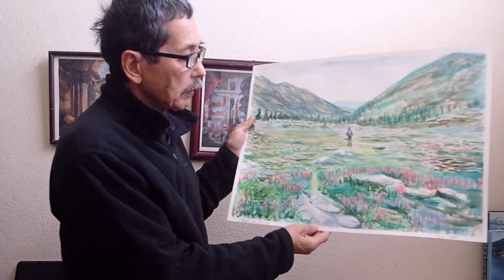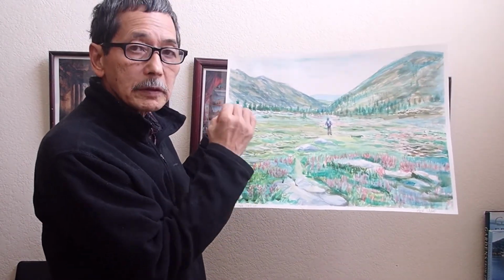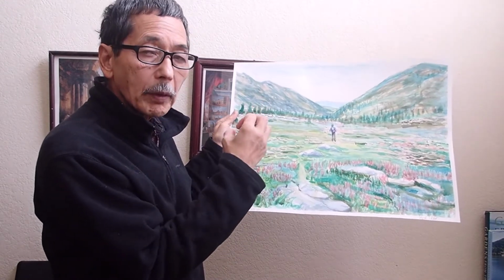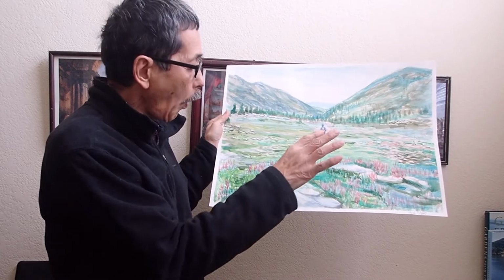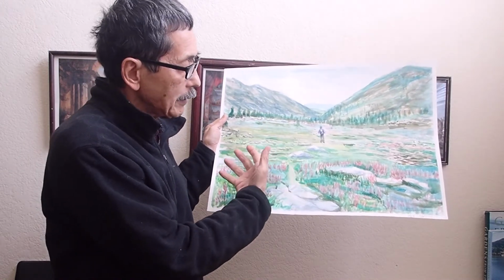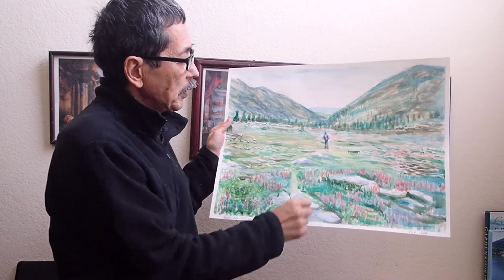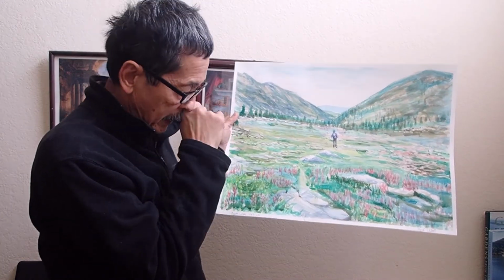So tired of a dark value, I went to this picture. This photograph has a very stunning, this is not a flower, this is after fireweed. Fireweed is a flower in the spring, they bloom, nice pink flower, purplish pink. But when the fireweed flower drops toward the end of the summer, all the petals are gone, but the stems remain there. The stem is a brownish, purplish, reddish color, and it was stunning to see that in a photograph. And again, perspective of this particular person, you really have to know where you're standing, and how this slope is going down or up or whatever. You have to determine the size of this person.